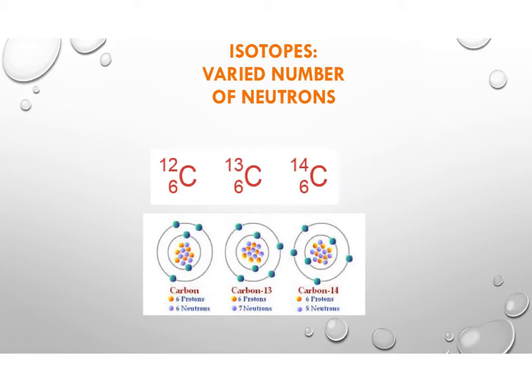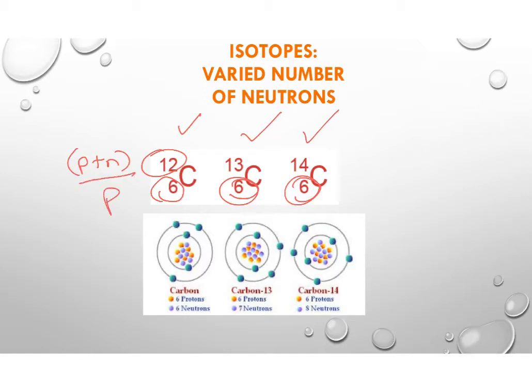So, for example, carbon has 3 isotopes. Remember the atomic number? Number of protons goes on the bottom. And the mass number, which is protons plus neutrons, goes on top. And again, it's set up like a subtraction problem. So if you take the atomic number, subtract it from the mass number, what you'll get is the number of neutrons. So carbon 12 has 6 neutrons, carbon 13 has 7 neutrons, carbon 14 has 8 neutrons. So again, isotopes are the same element, they have the same number of protons, but they differ in the number of neutrons they have, and therefore they differ in the mass.